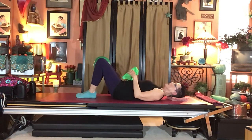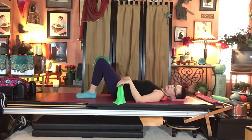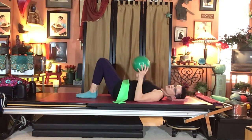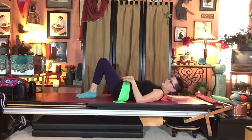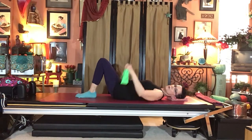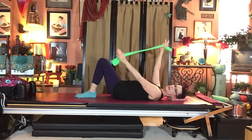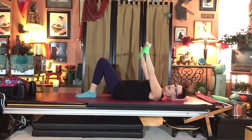Okay, and so now let's do some supine spine twists. I'm going to remove the ball, and we're going to bring the knees and feet together. And this time we're just going to hold the band above the solar plexus with a tautness on the band. Again, I'm keeping mine folded, and I'm keeping those back shoulder blades anchored.